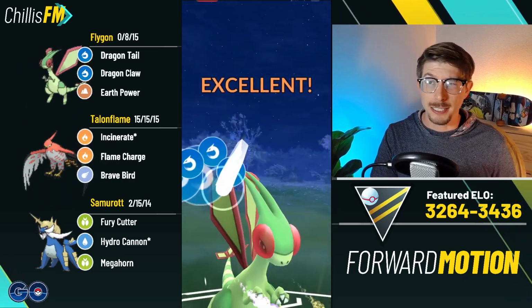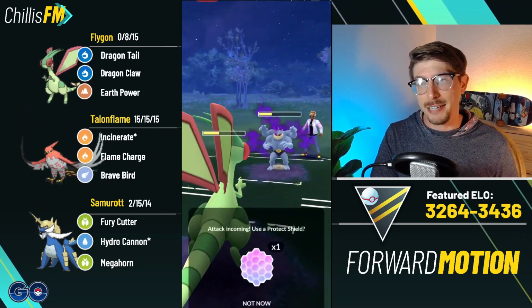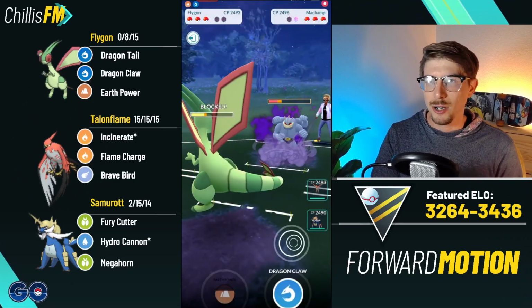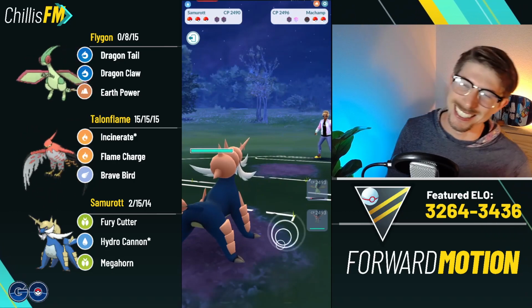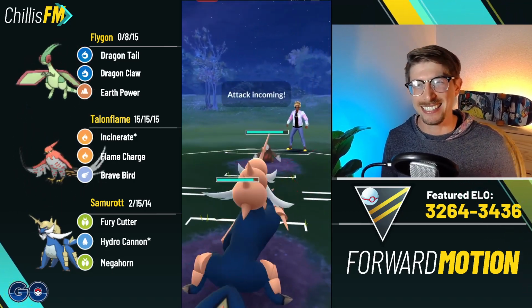This Dragon Claw would do a ton. And you can already see how much these Dragon Tails are doing. I recognize I can likely 2-shield through this and just farm all the way down. So that's what I'm actually going to be trying to do here. One more, two more, three more. They're going to get to the move, but we snipe with the Fury Cutters. We needed the 1-turn move. Even though it's resisted, it was enough to take out the Machamp.